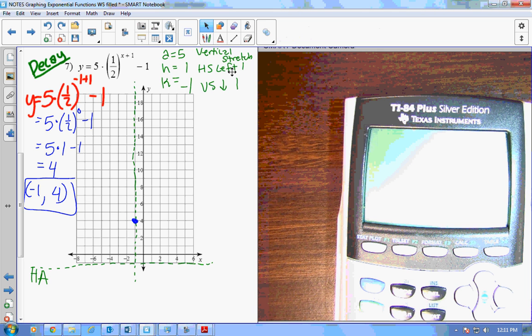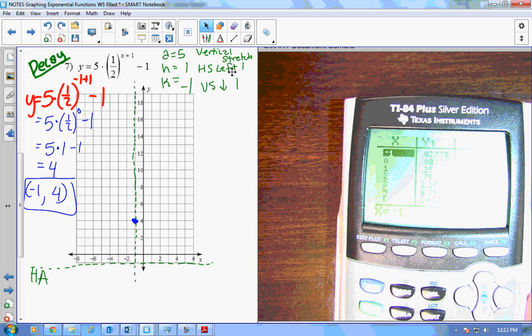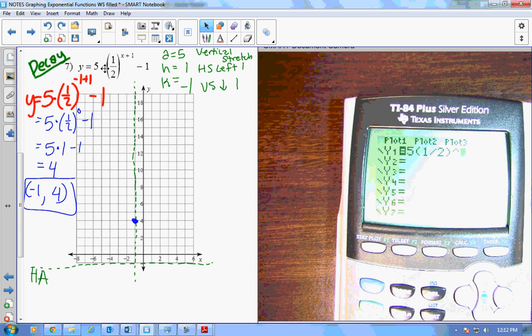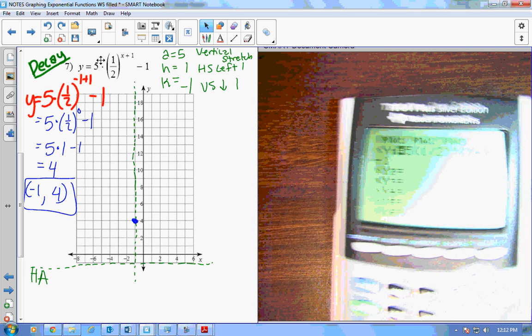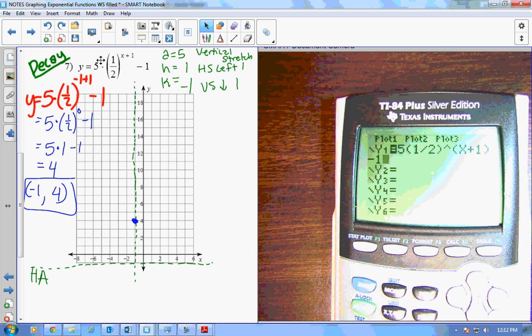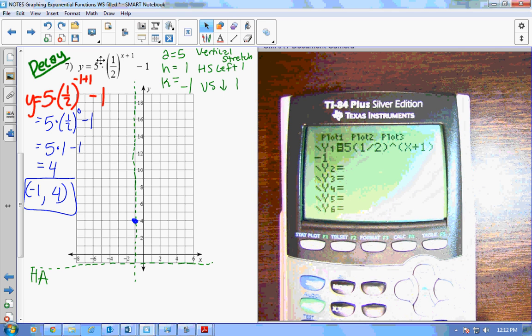So one last time, go to your calculator. Go to y equals. Make sure you put parentheses and use division around that fraction. Boys in front, please type this in. x plus 1. What do I have to put around x plus 1? You have to put parentheses if there's multiple parts, and then close the parentheses before you subtract 1. Like that. Then go to table, get the points, and plot them.